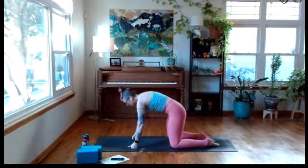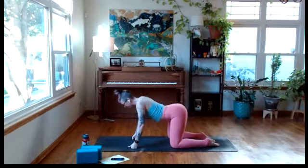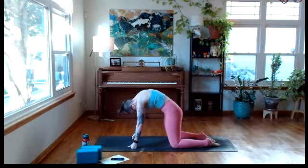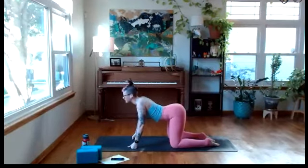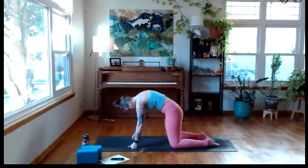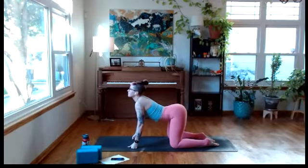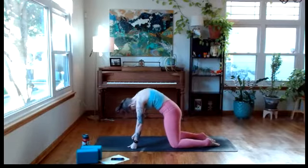And see if you might originate this movement from the pelvis. So the spine is part of it, but can you really let this be about a rocking back and forth through the lower body? And then notice the way that that extends up to the spine, even out through the top of your head. But now if cat and cow is really what you need right now, you can keep going.